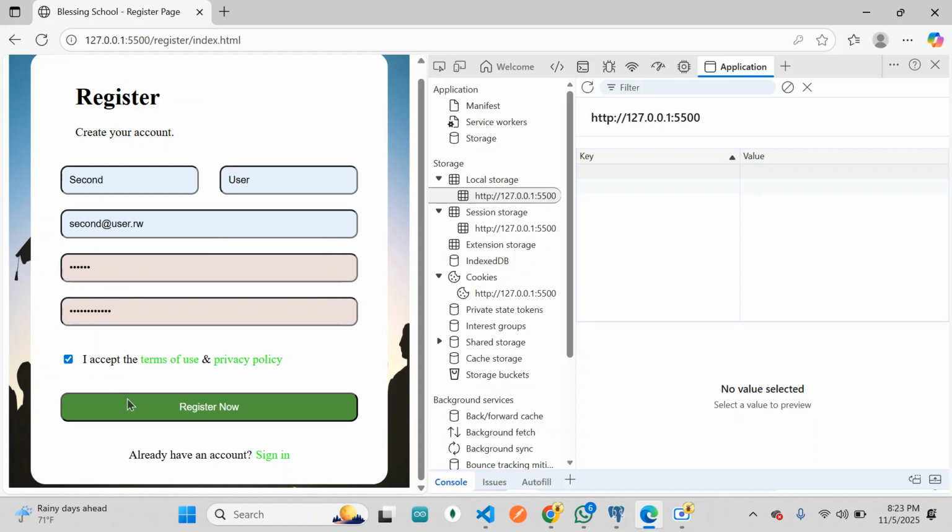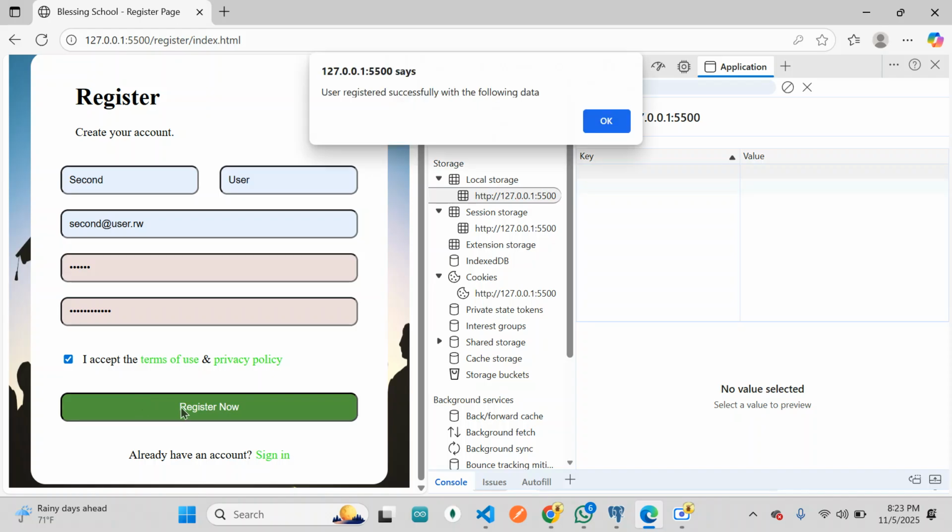So after that, when I hit save, you can see it says user registered successfully with the following data, but the data did not show because what I put in is an alert, sorry.